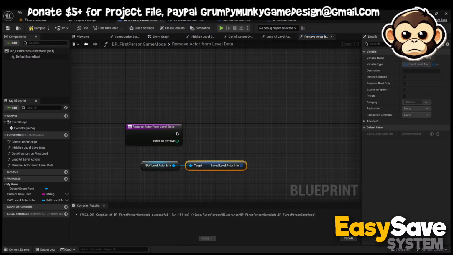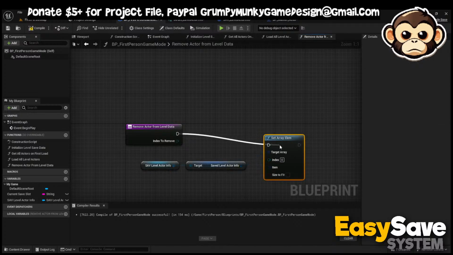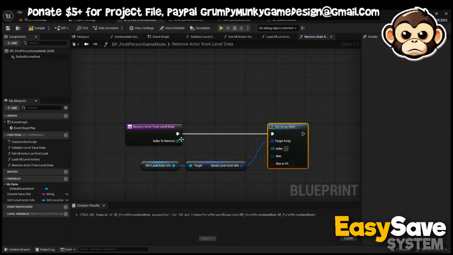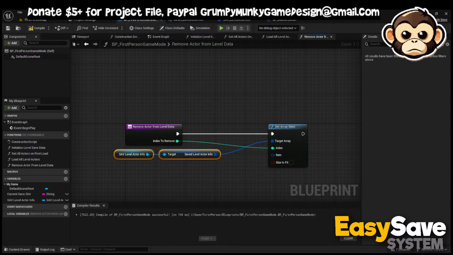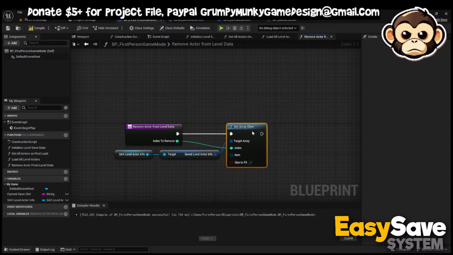And then we want to do set array element, which is going to be the index from the object that we're removing. And the item's just going to be empty. And that will remove it from our thing.